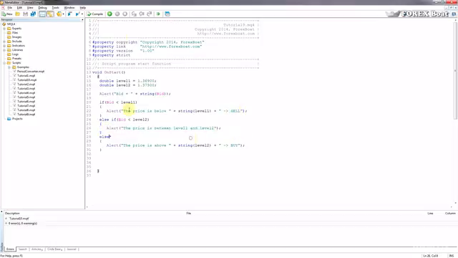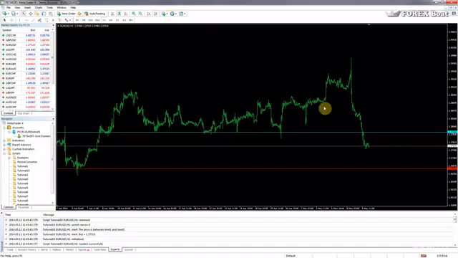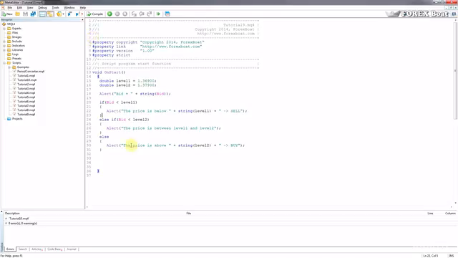And then finally, if this is not correct, if this is false, then the script knows that the price must be somewhere up here. In that case, the script gives us a recommendation to buy by printing this last message. And also we're able to control the script by setting these levels here in the code.